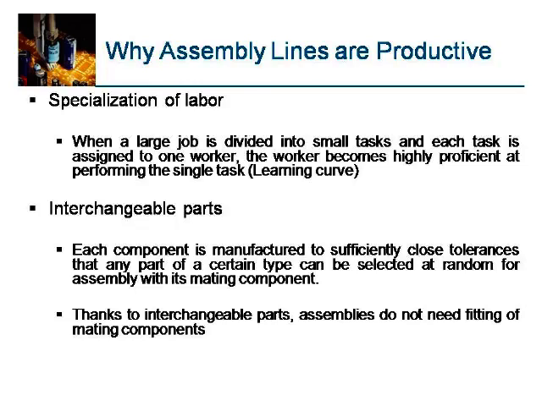Suppose we want to make A and B to be assembled. A is one component, B is one component. Any number of components of A and any number of components of B are manufactured independently, and any part from the A group and any part from the B group can be taken and assembled. This is what is called interchangeability. You cannot manufacture a specific part for a specific assembly.